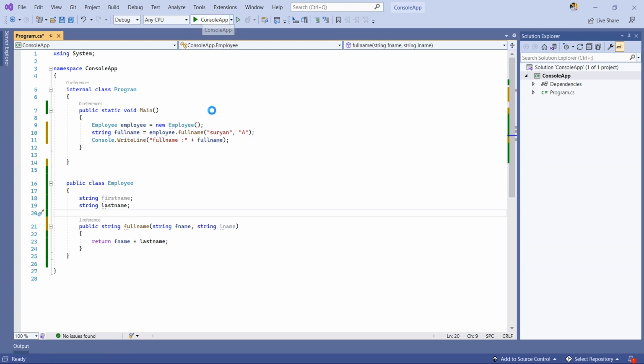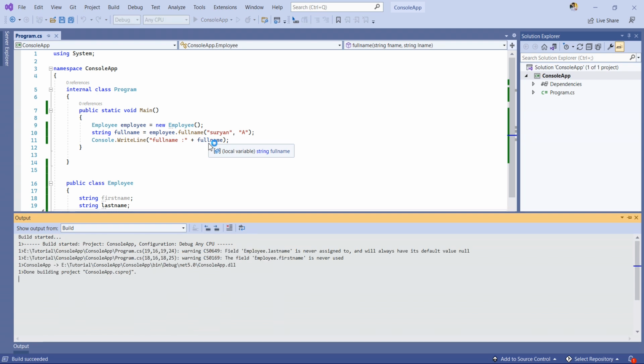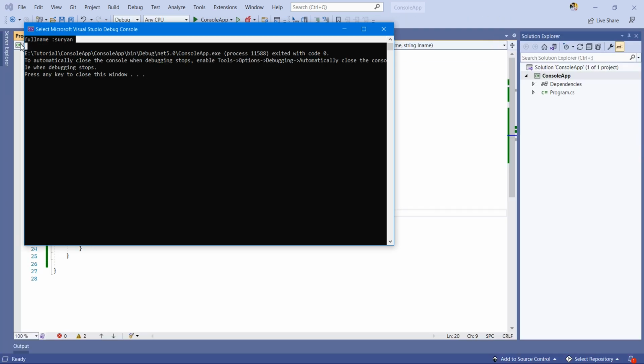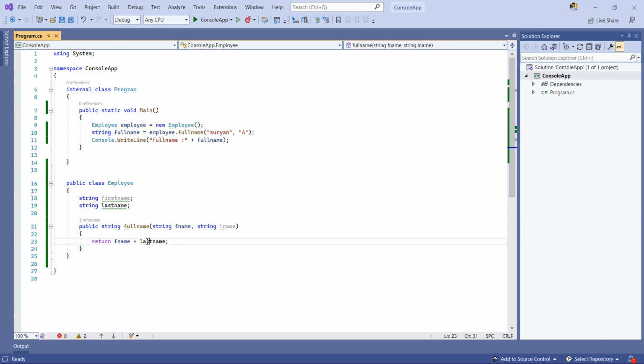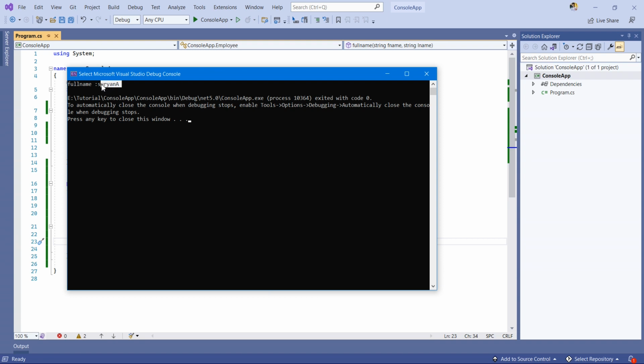When I go and execute this program, it is printing only Suryan. So here we need to give the l name. Then if I execute, Suryan is printed as the full name.